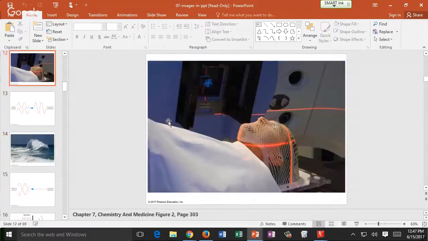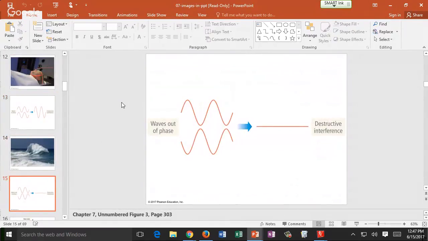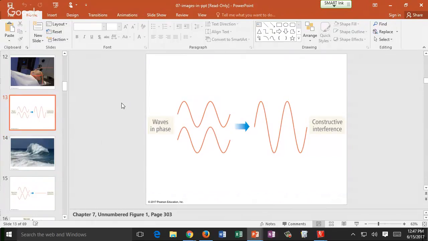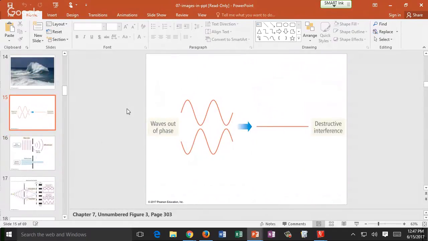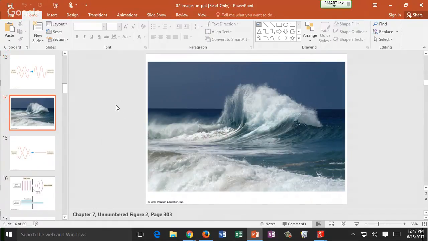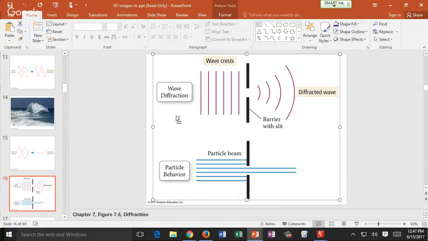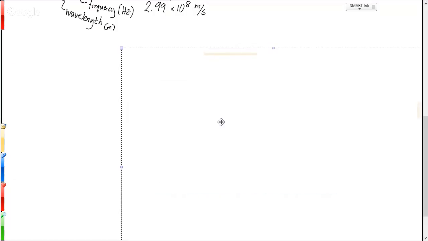There's two ways they can interfere, constructively and destructively. So if you have waves that are in phase, that means their peaks are lining up. When they add together, they're going to make bigger peaks. Notice what doesn't change. The wavelength doesn't change. The frequency doesn't change. The amplitude changes, the size of the wave. Okay. If they're out of phase, the opposite thing happens. They cancel each other out. So you end up with what we call destructive interference, meaning that you just flatten the wave out. All right, so when we put this stuff together, some interesting things happen.